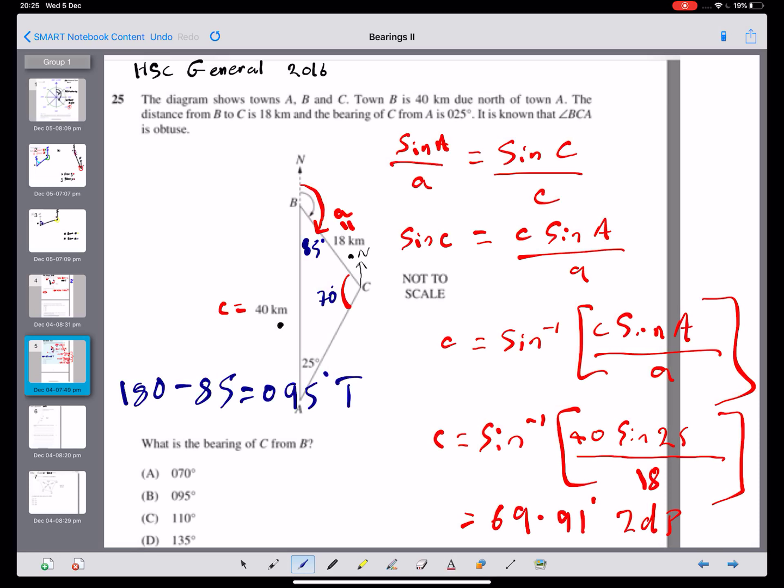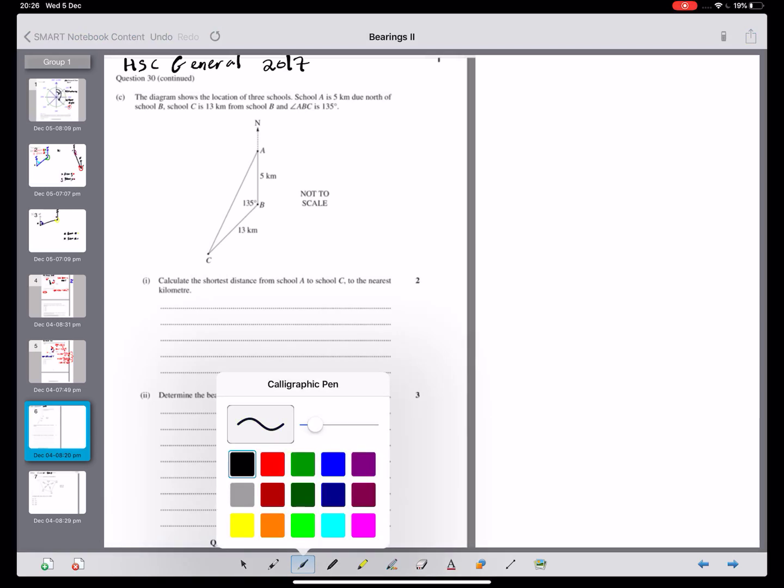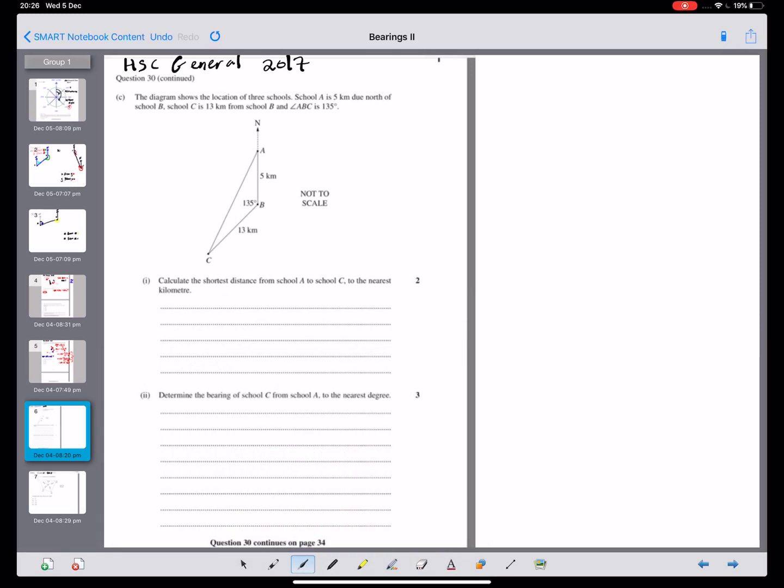Okay, so make sure you can understand everything we've done there, and let's have a look at another question. So this is the HSC General 2017 bearings question. Pause the video and see if you can answer part I and part II. Hopefully you've done that, and many of these bearings questions use trigonometry, so you should be familiar with both the sine and the cosine rule.